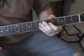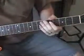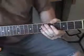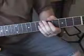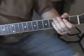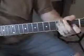I'm going to do another AC/DC riff here. This is Rock and Roll Noise Pollution, and again this is my interpretation of what I'm hearing when I hear the riff. I'm not making any claims that these are exact tabs or exactly the way that it's played, but anyway.